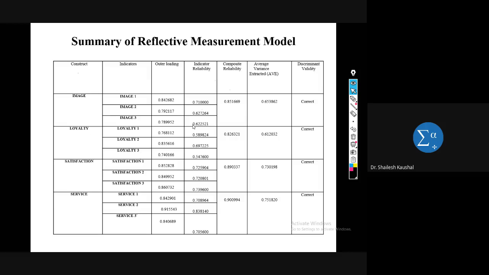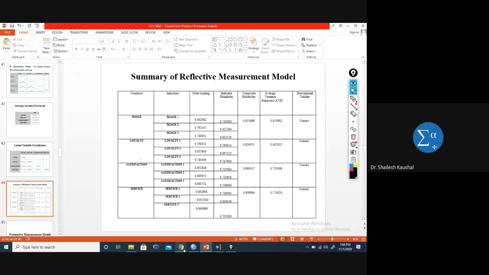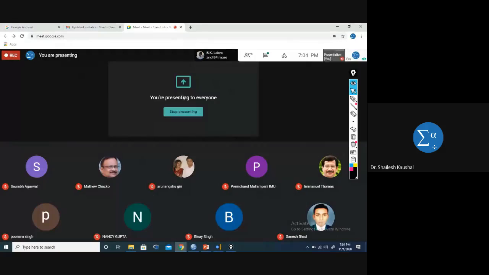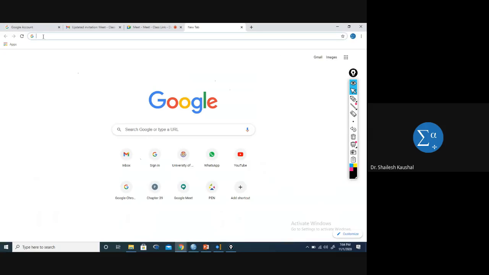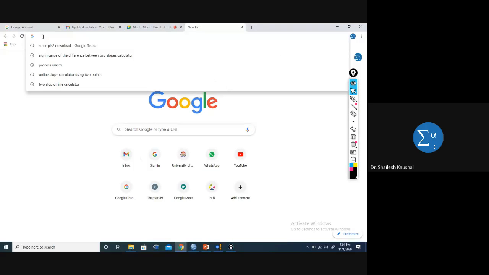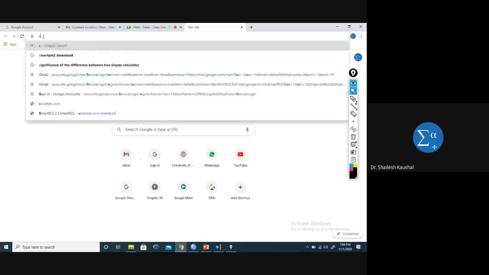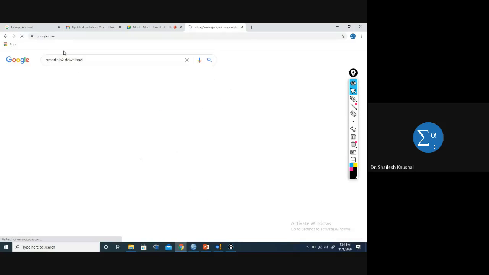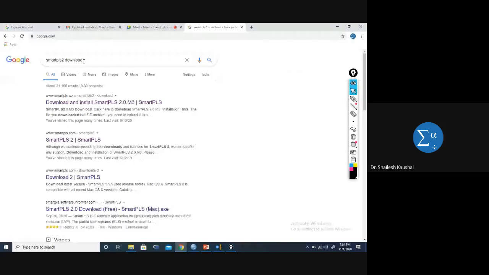Now I am using SmartPLS, but before that I will try to explain how to install SmartPLS. So here, SmartPLS 2. I am writing SmartPLS 2. You just type SmartPLS 2 download.